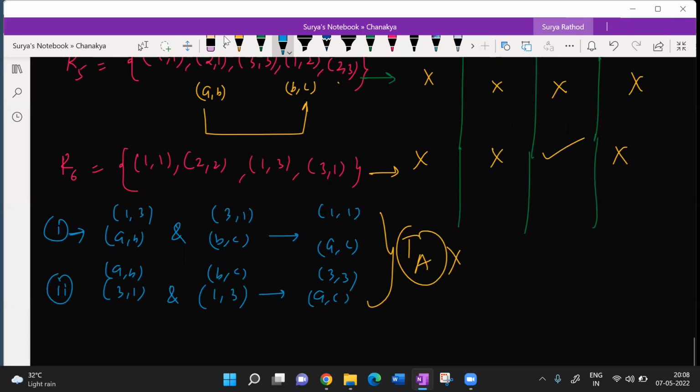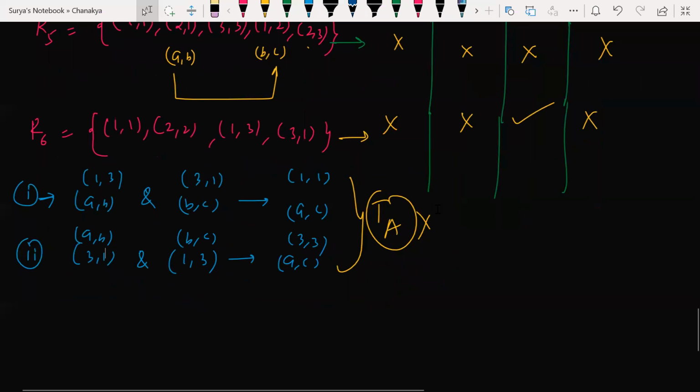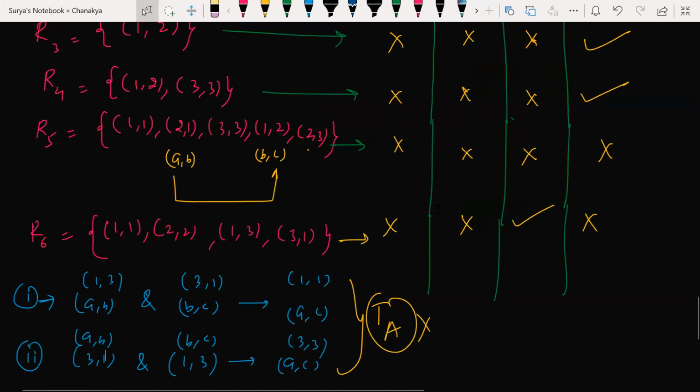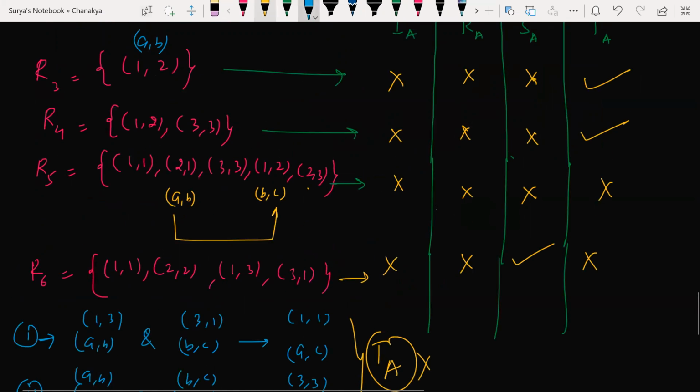Any doubts, Mohammed? Sir, in R4, transitive. In R4, how is it transitive? That is what I was saying. Beta, here if I take this as A comma B, then B comma C should be what? Something, 2 comma something, right? We don't have it available with 2 comma something, so where will we check? Then we will not check. We will straight away decide that yes, 1 comma 2 satisfies the transitive condition.